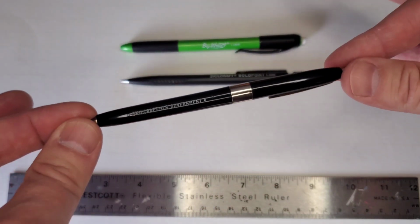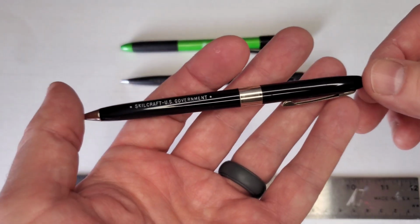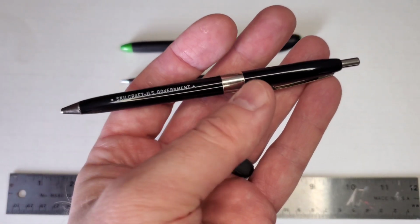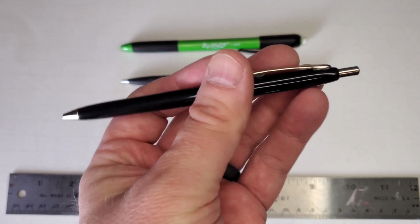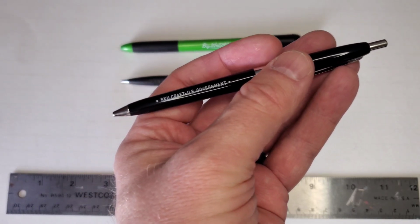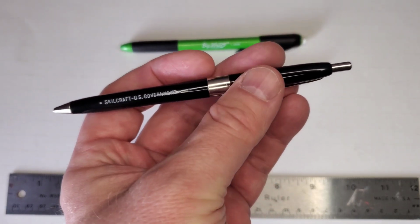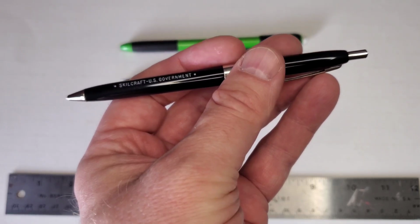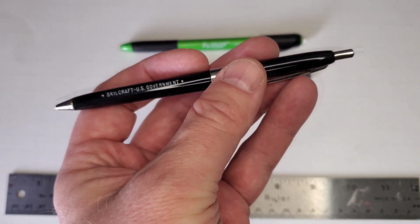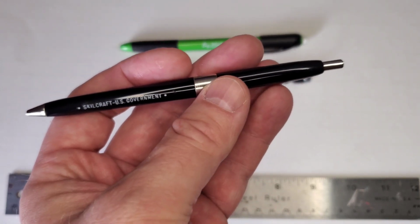This was the pen that started the Skilcraft investigation for me. And every time I come across a new Skilcraft product, it opens up another rabbit hole for me to travel down. And I'm learning slowly as I go. The labyrinth of government procurement regulations and government suppliers is mysterious and uncharted territory, for me at least.